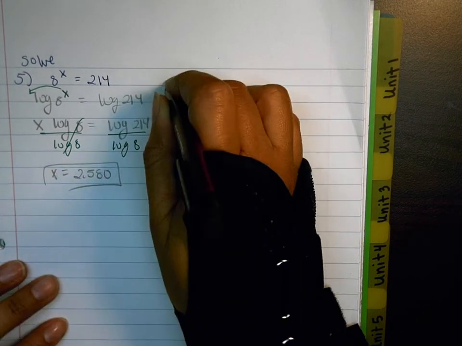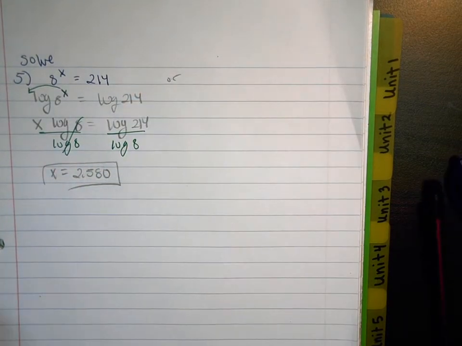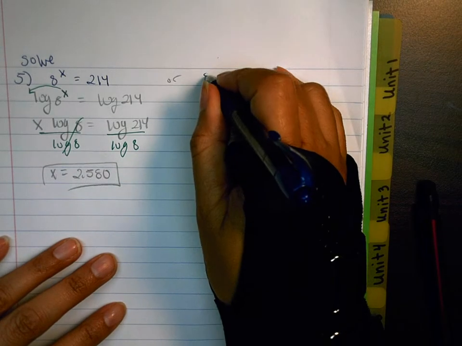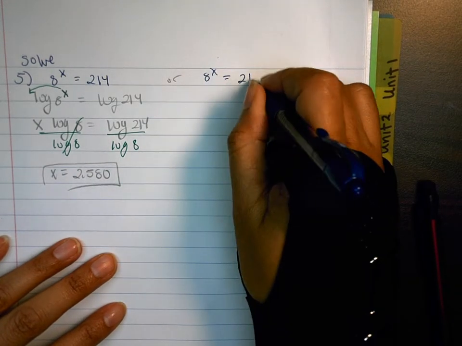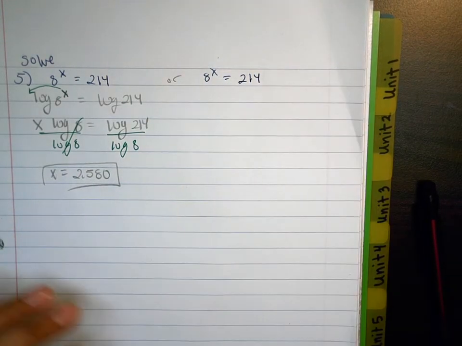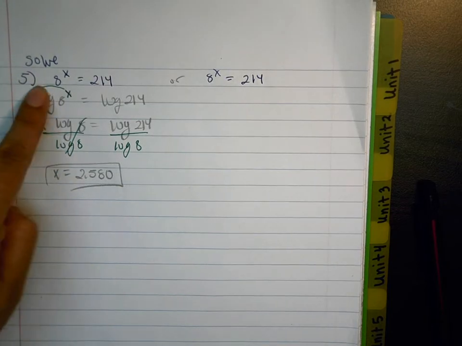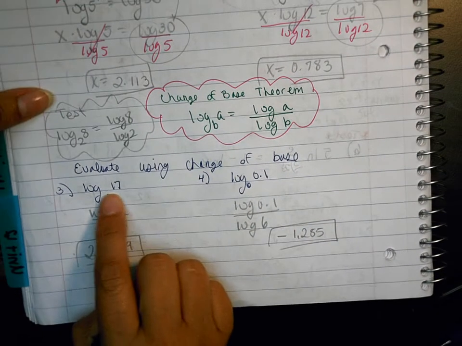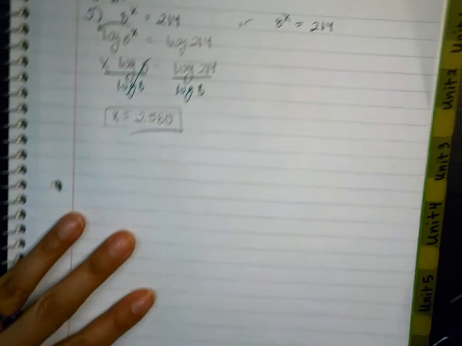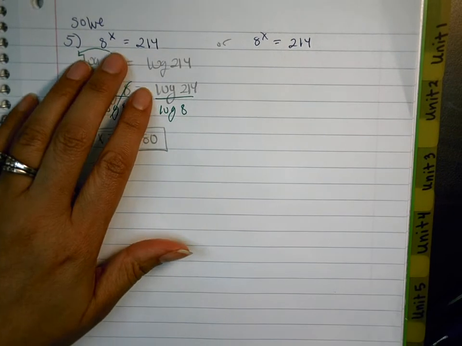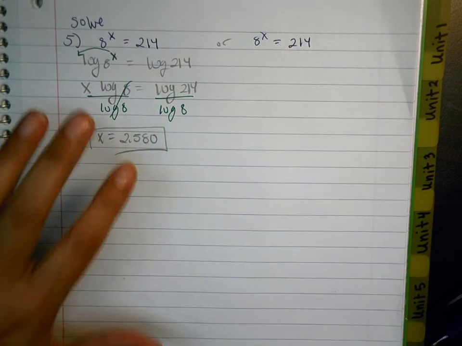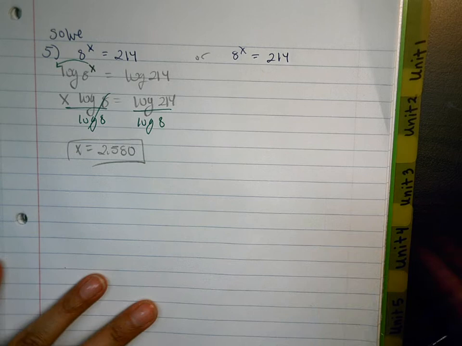Or using the change of base way, you do not have to do, I'm just going to show you after this, you're going to decide which method you prefer. Most times I'm going to do this method when I'm solving something like this. I will use change of base if it's written like this, but when we're solving equations, when we're doing word problems and it's written like this, it's going to get a little messier than this. I'm going to solve it this way here. But here is how change of base works.